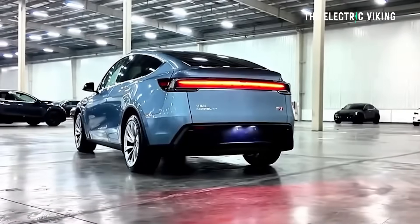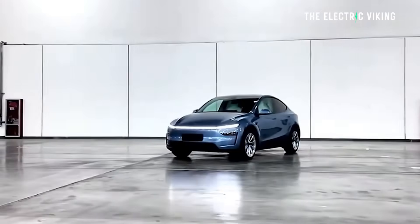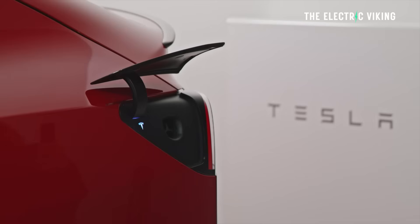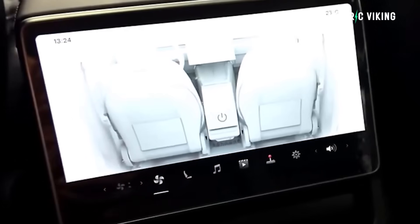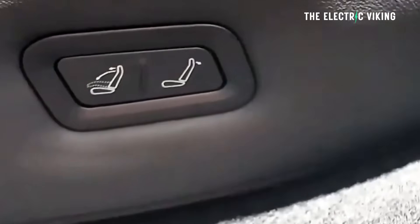Because the Model Y also has smaller wheels, tires will cost a lot less to replace — probably half the price. In addition, the Model Y is approximately 30 percent more efficient on the road in terms of actual battery usage. If you're paying for your charging, that's one thing to consider — I use solar so I don't care as much. There is also a rear media screen in the Model Y; it's not very big, but rear passengers can use it and have fun with it.